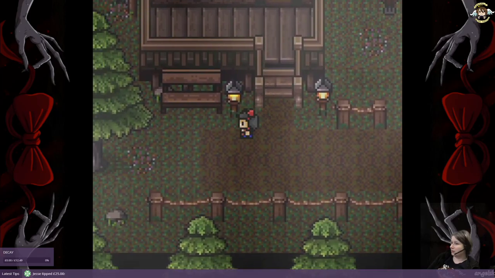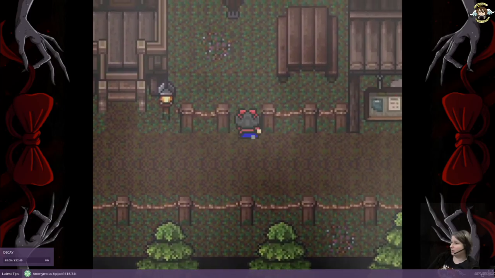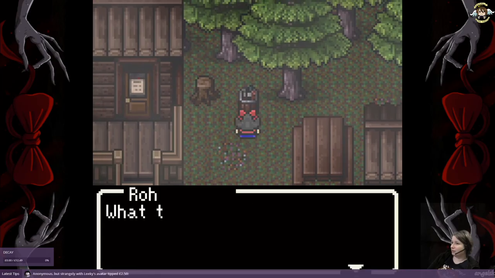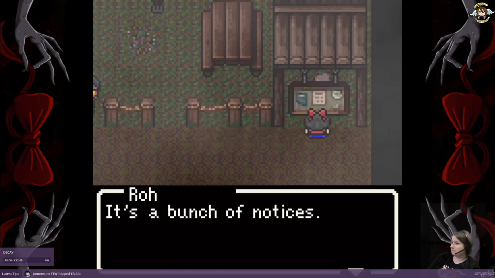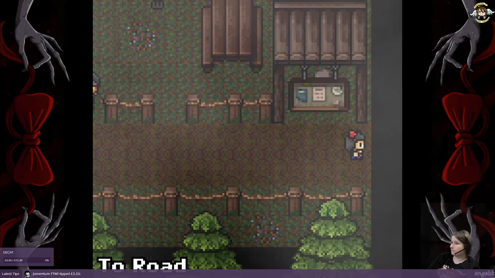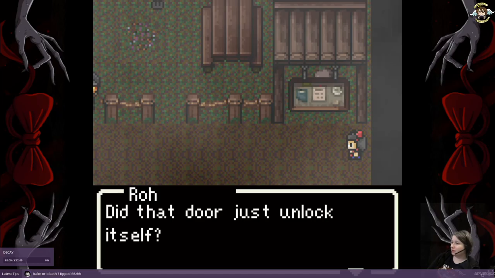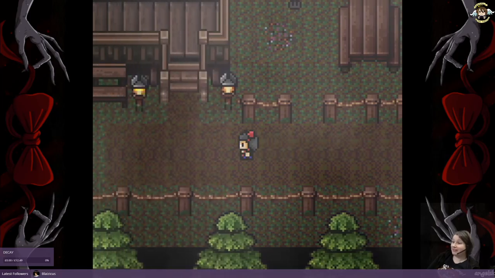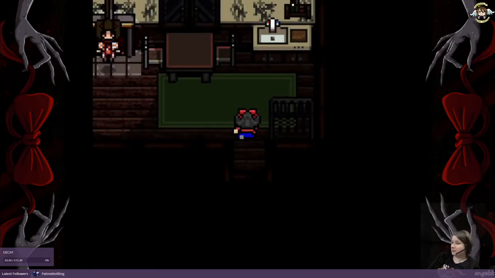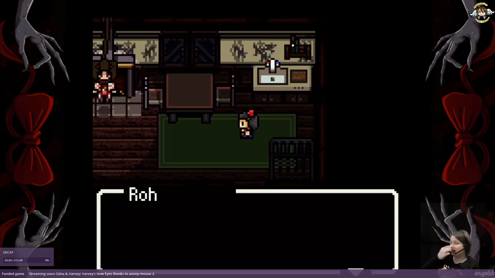It's locked. There's a note on the door. Leave me alone. Okay. Can I fashion some kind of lockpick out of a bone? Probably not. Okay. Wait! What was that noise? Did that door just unlock itself? Should I check it out? Well, we don't really have a choice, do we?